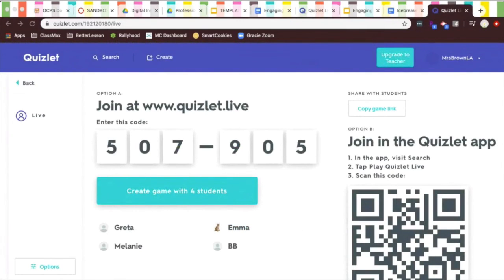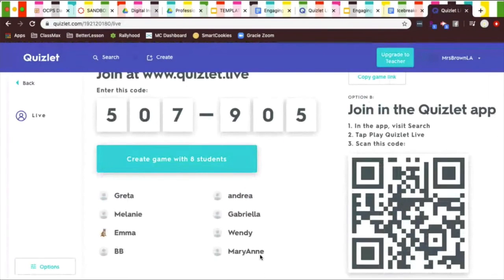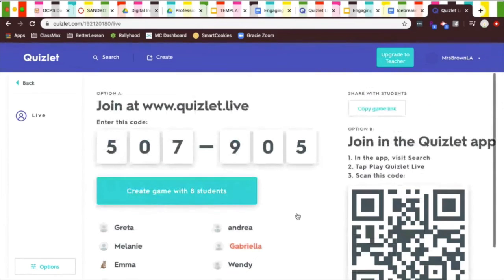Okay, I see some people. I see Greta and Emma. Okay, are we mostly all in? Let's take a look and see. Okay, so I have 8 of us in the room. Looks like we're missing quite a few. So I'm still just going to go with the 8, if that's okay. And I'll share my screen so that if it's more than that, if you weren't able to sign in, then you can see it.